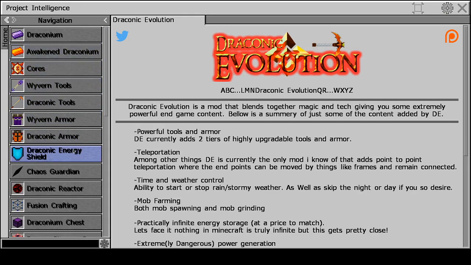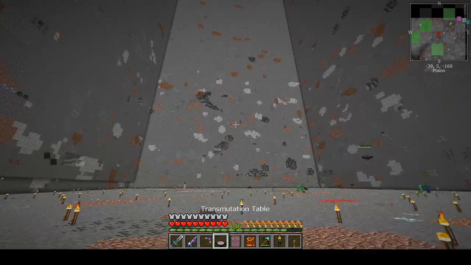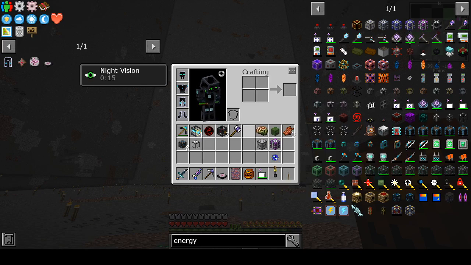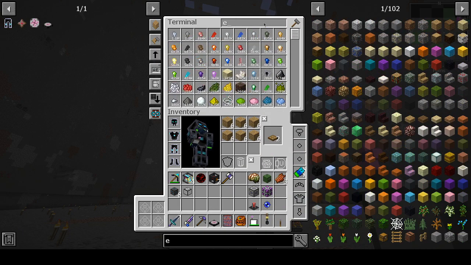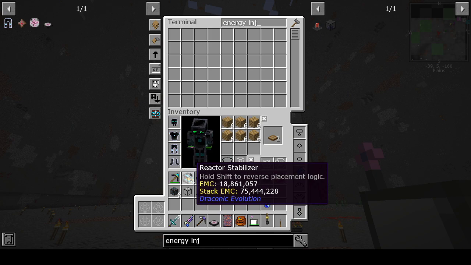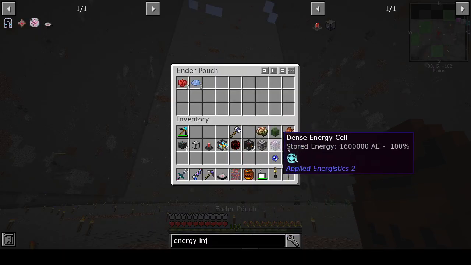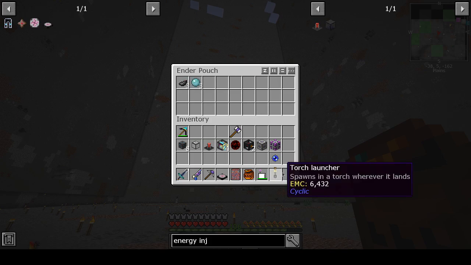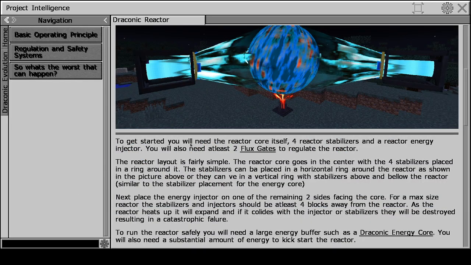All right, so now we're going to go for the Draconic Reactor. It looks something like that. So we have the 4 reactor stabilizers, a reactor energy injector. Let's have all of those in our inventory. Reactor stabilizer, energy injector, reactor stabilizers, the energy injector. We've got the core, got the flux gate. That it? Anything else? Flux gates. That's fairly simple.